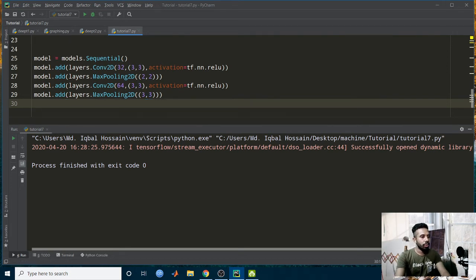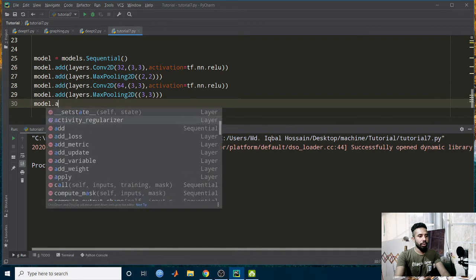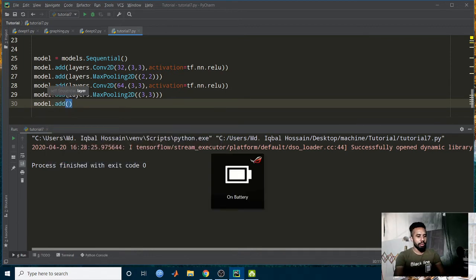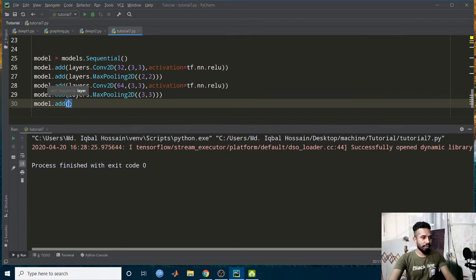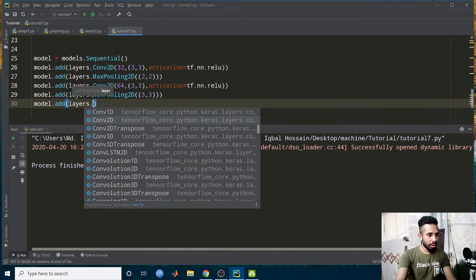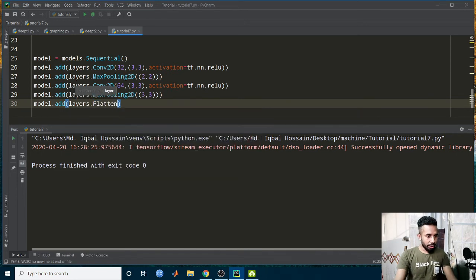So write out model.add. Now I will be flattening my layer, so let's flatten my layer. For that, layers.Flatten.